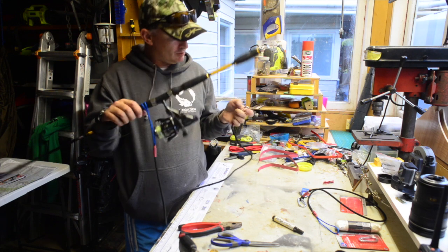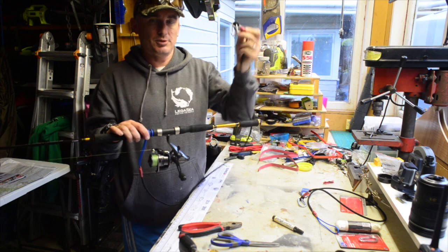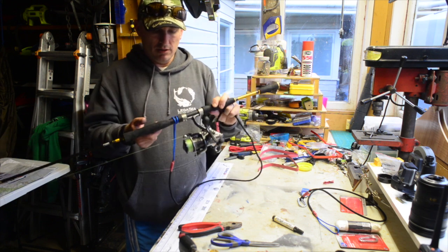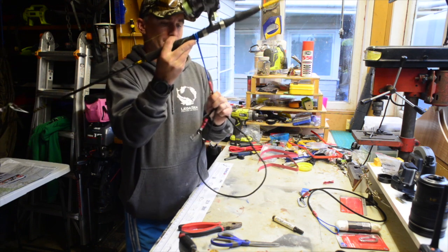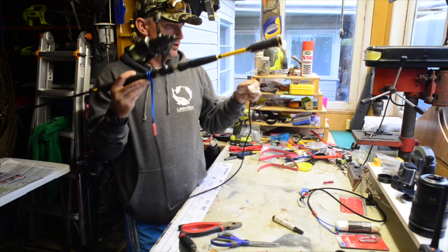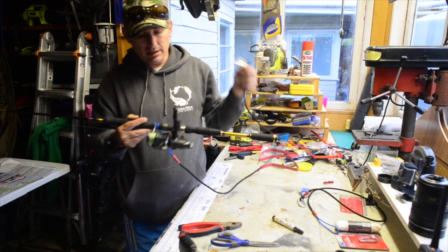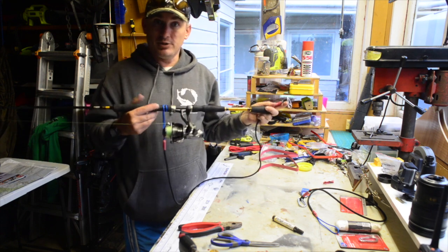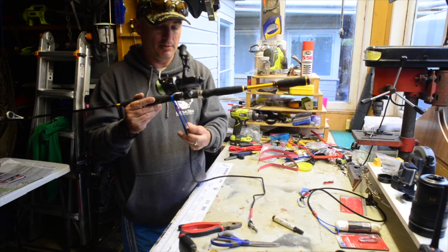They cost about 15 bucks or 10 bucks or something to make one of these. If I bought the components in from China or AliExpress or something, they'd just get cheaper and cheaper. So there we go - rod leash, a little bit of play. You could put some swivelled stainless clips on that end and that would enhance the model, but other than that, pretty simple. Could save you lots of money if you happen to come off your kayak.